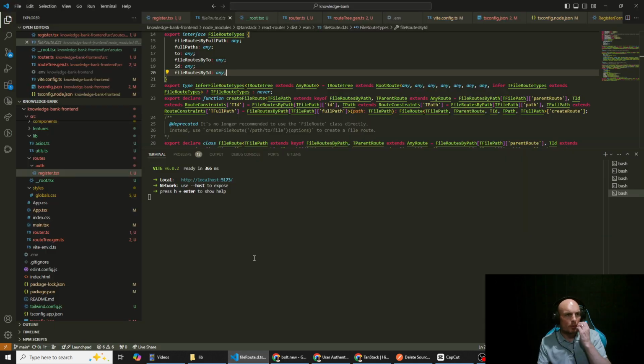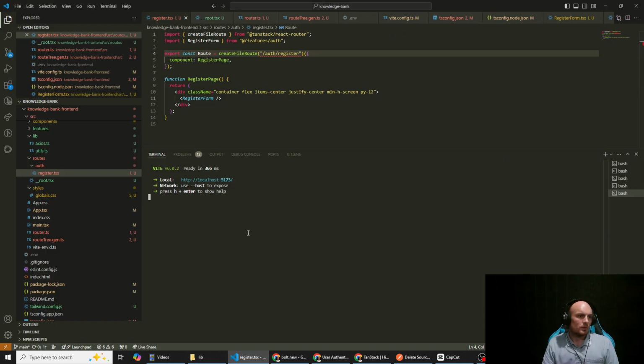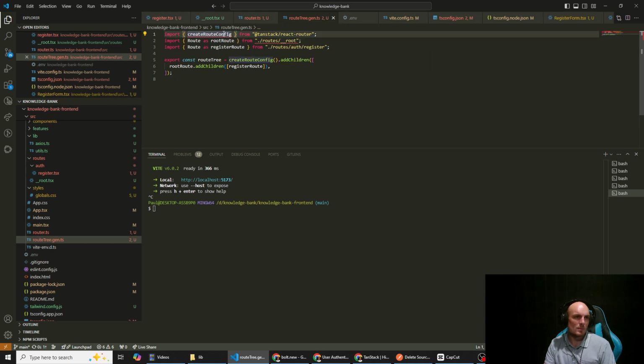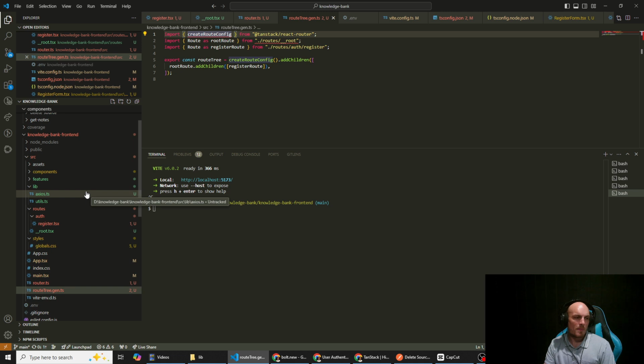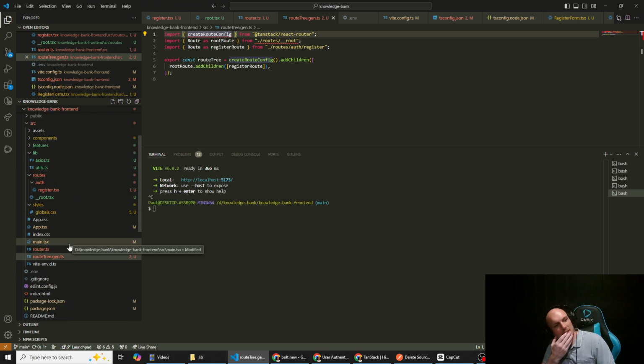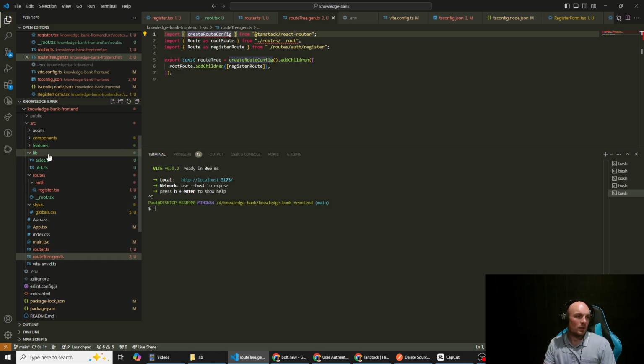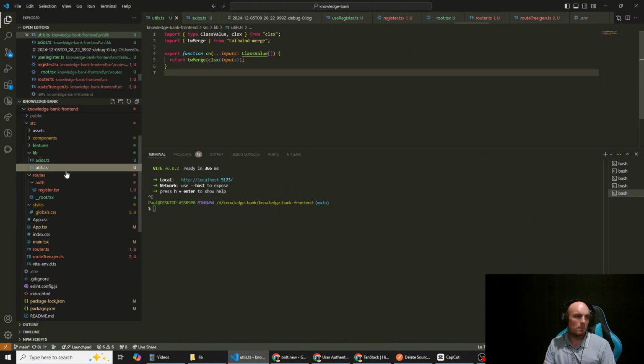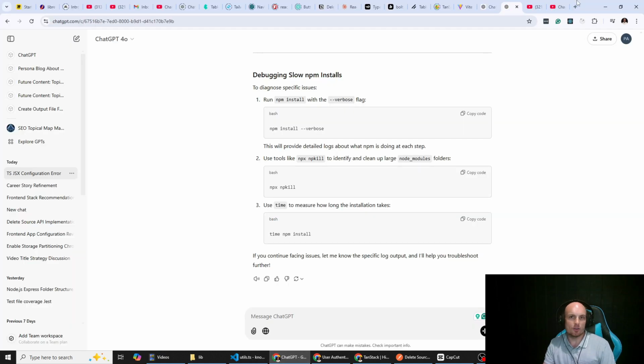Okay, what we're going to do. There's some complexity here that I'm just not really familiar with in terms of how TypeScript projects are typically set up. So this is a whole heap of wasted time.